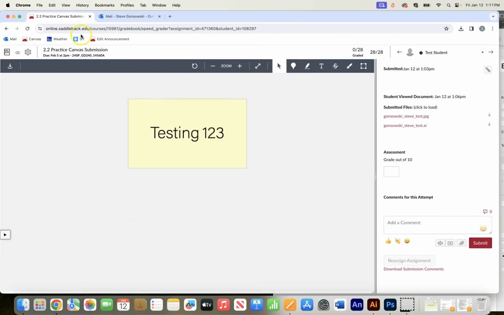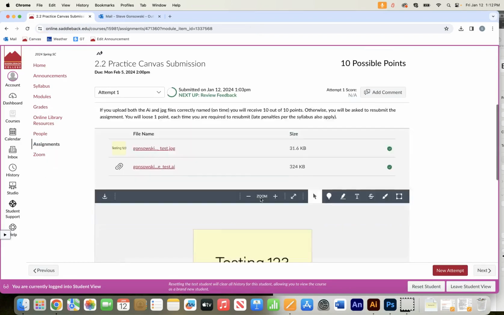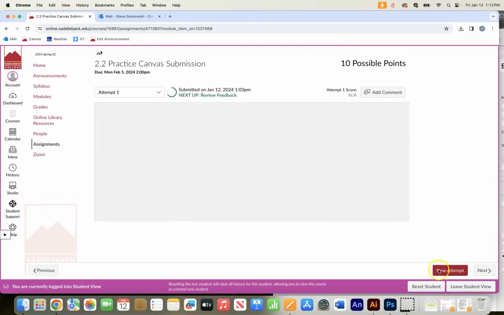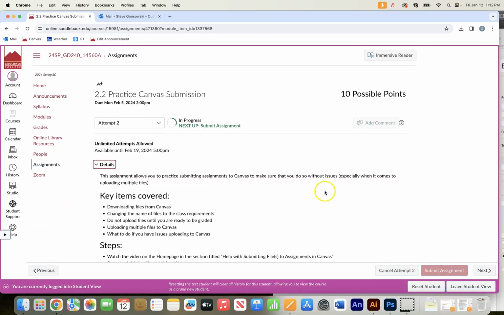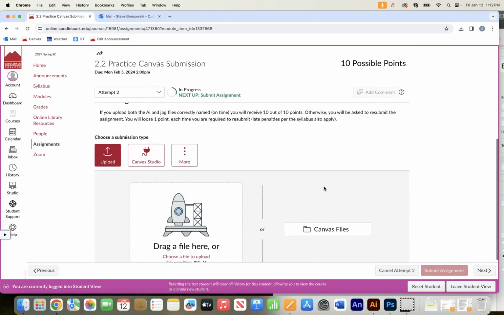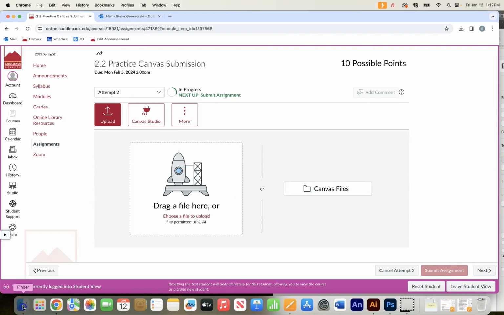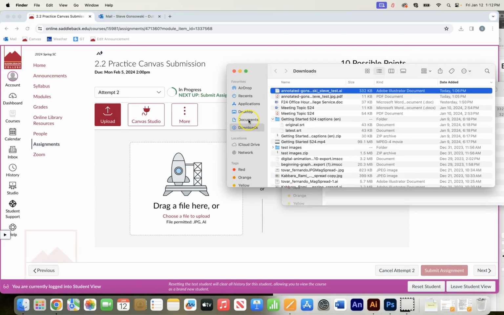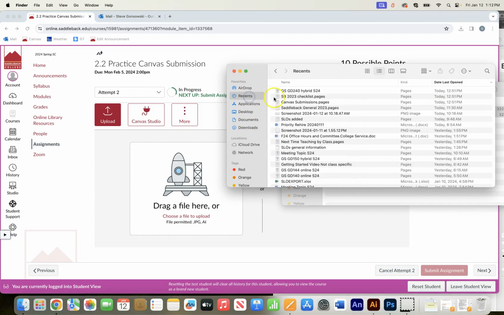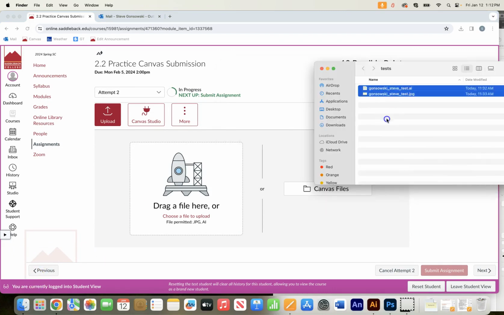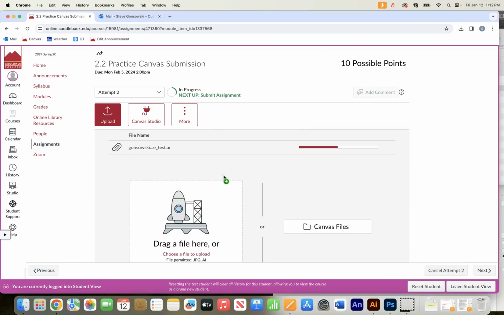Let's just go back here to this particular assignment. So let's say in this example, we're going to try a new attempt. We're going to submit, in this case, just 1 file at a time, because it is just not working for you if you download them together.